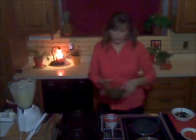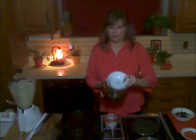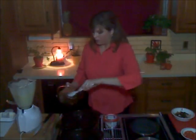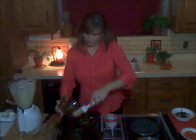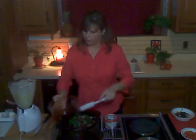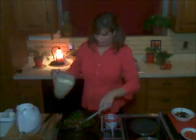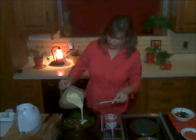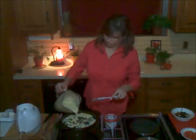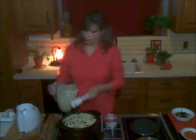Okay, to our spinach and mushroom and onions, we're going to add the 5 slices of bacon that I just microwaved earlier this morning, and we're going to mix that all up. And we're going to put this down in the bottom of one of our baking pans. Let's get it all in there. And then we're going to add half of our egg, Philadelphia cooking cream, savory garlic, right down on top of there. We're going to set that aside.